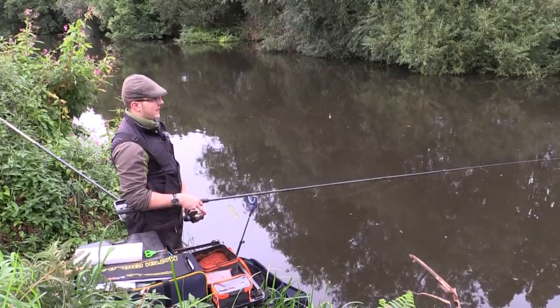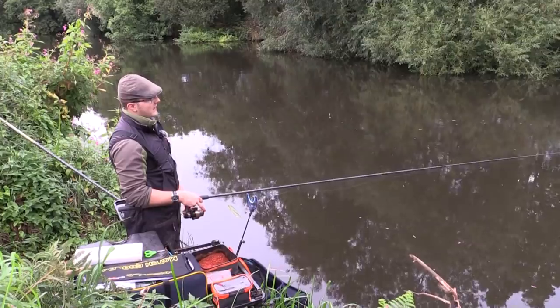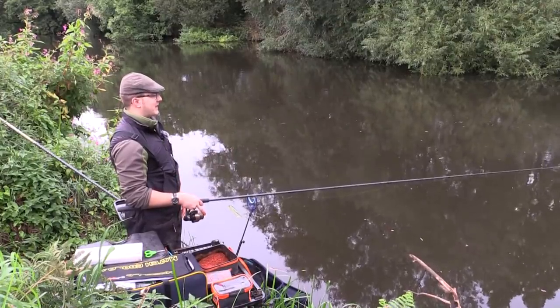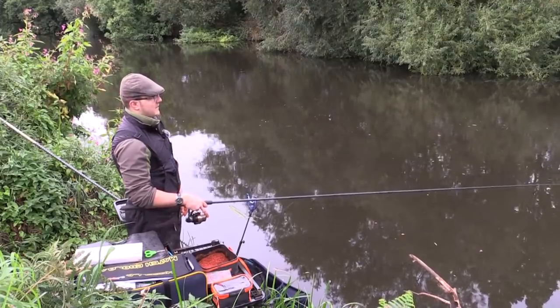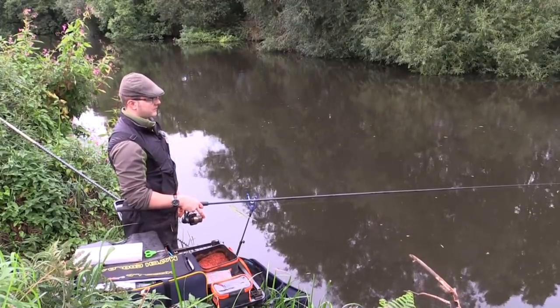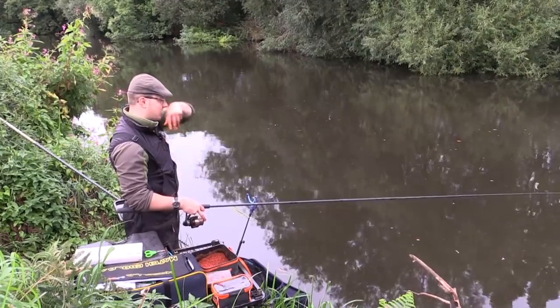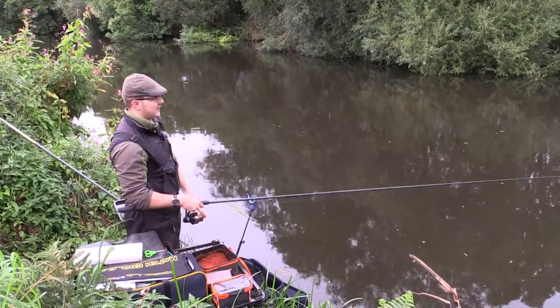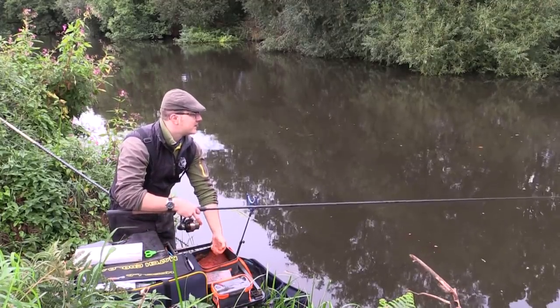Whereas on here, like I say, it could have been a case I've set up a feeder rod today, had a couple of chucks with that, but nothing. But that could have been a better method. Again, that might be better when the river's up and a bit more coloured. But it's been interesting to experiment with different methods. Like I say, I thought the stick had fished better than it has today, but for whatever reason, there just haven't been the number of fish there.